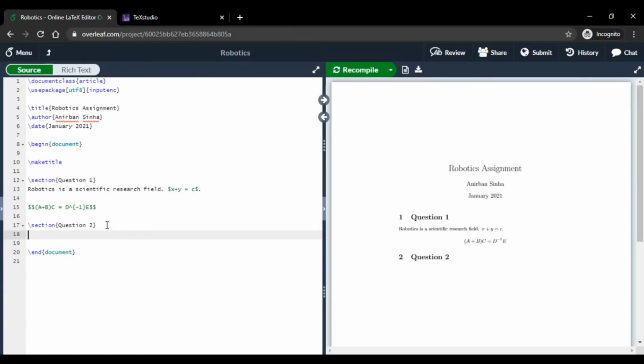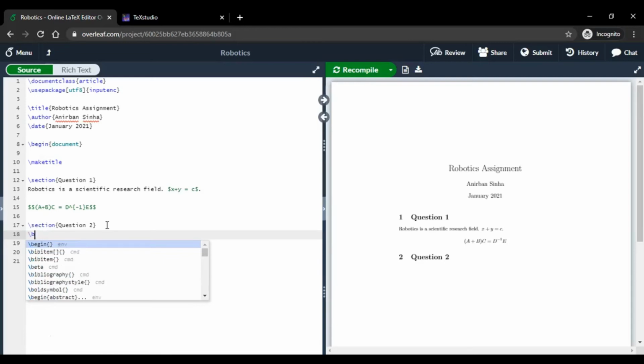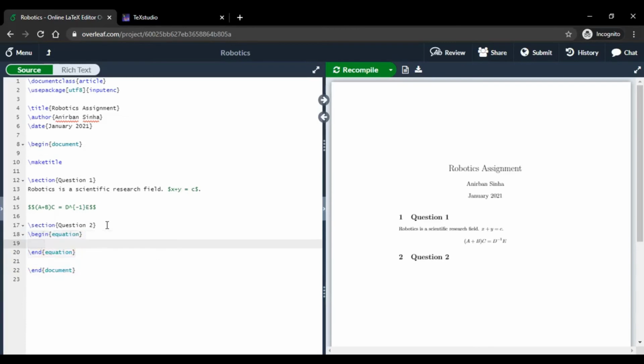And how do you write a matrix? In order to write a matrix, here is the trick. You can also write an equation for which you want the equation to have an equation number. In that case, you want to invoke the equation environment, and for that you first type backslash, and then you write begin, and then you say equation, and then you start typing the equation.